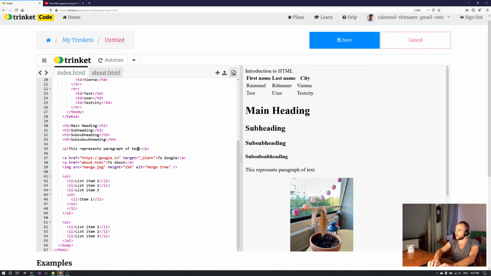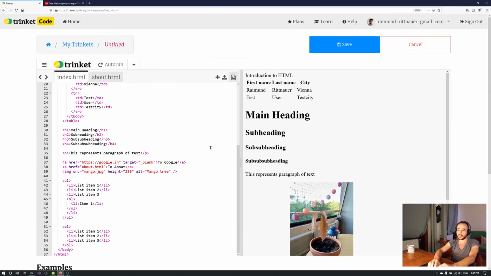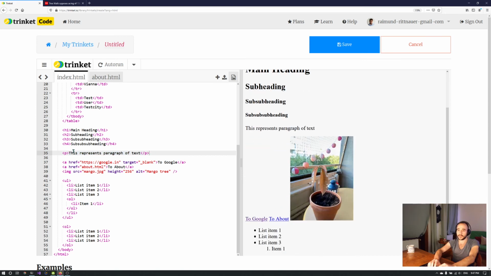Yeah, I think that was everything. One small thing in the end, maybe. Just good to know, if you, for example, look at the headings, the browser automatically adds a break here after the main heading and after subheading and after subheading. Also after this p tag, the browser adds a break. But if you look at this, we got a link, an image, and the browser does not add a break.